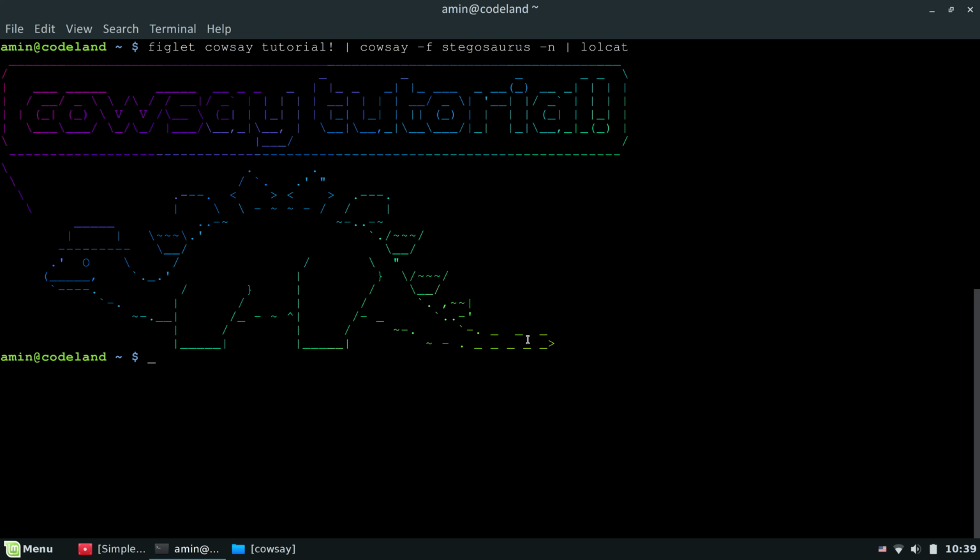And God willing, by the end of this tutorial, you will be able to create such things yourself. But the answer to the question, where can I use cowsay, depends on your own imagination. Some might use them in documentation, some might use them in the notes they take using terminal to make the notes kind of more interesting.